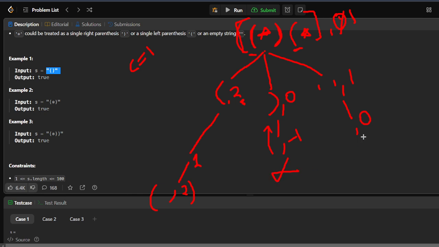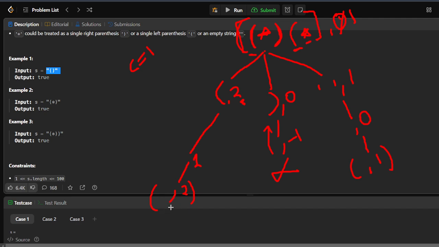What happened by this? It is an opening bracket, therefore its count is 1. Now again we check for the next equation.